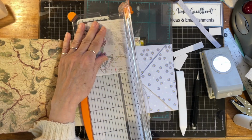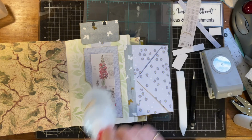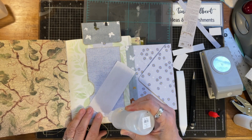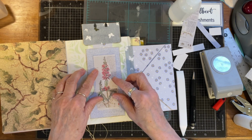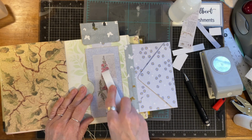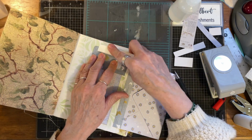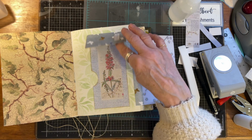That's pretty. I think I'll use Fabri-Tac for this because I don't want it to warp. This is very thin. Okay, it'll go down after a while. It just needs to get right. All right, so now I'm going to get a little piece of that blue again, I think. This blue.